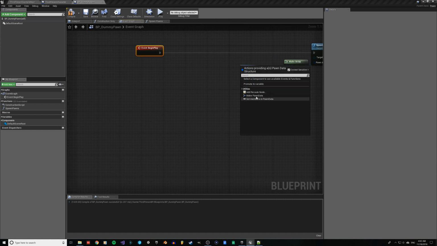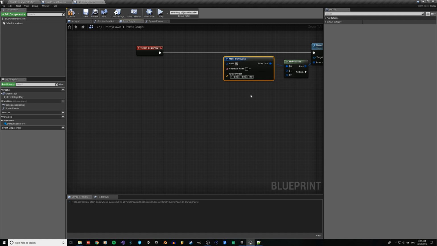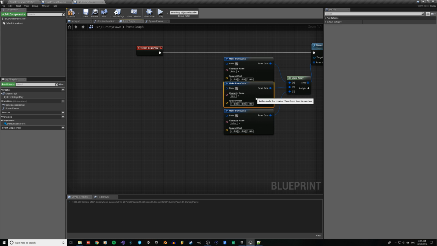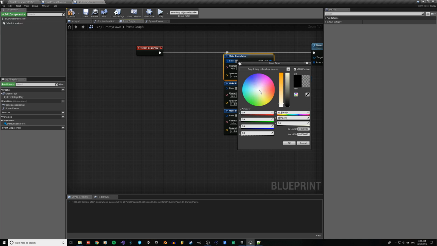And let's do make pawn data. We'll just do Control W a few times to copy this. All right, so let's quickly give them names. All right, and then let's give them some colors.